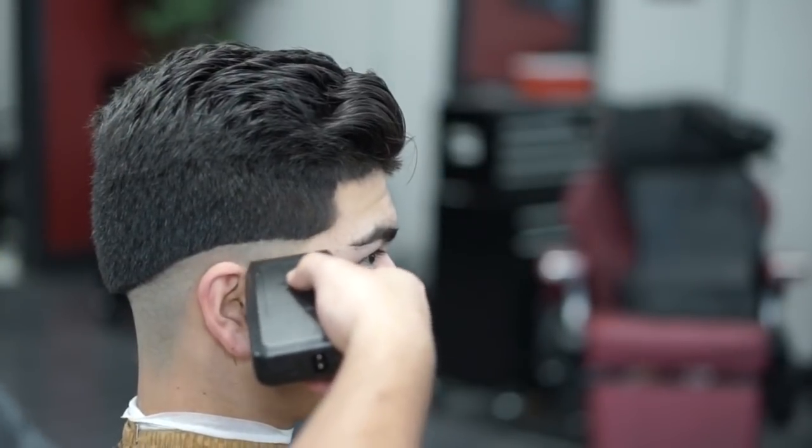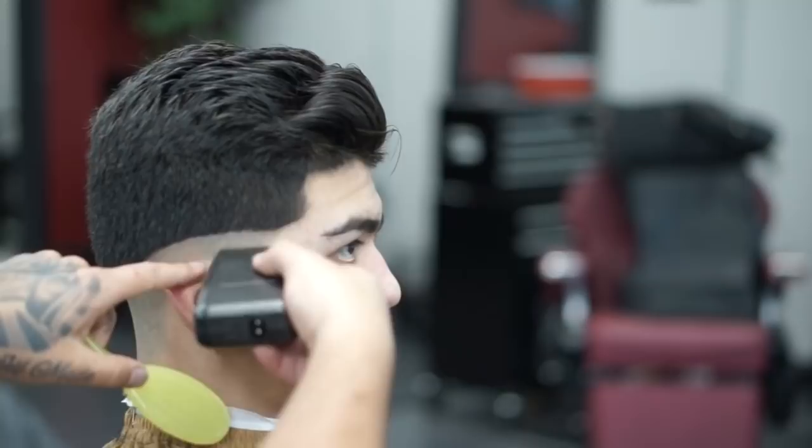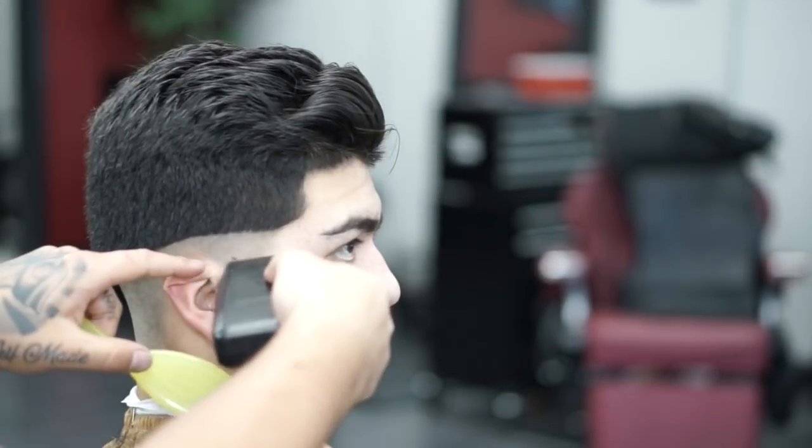Okay guys, so now I'm using my wall shavers to bald out my client's head beneath the previous line that I created.